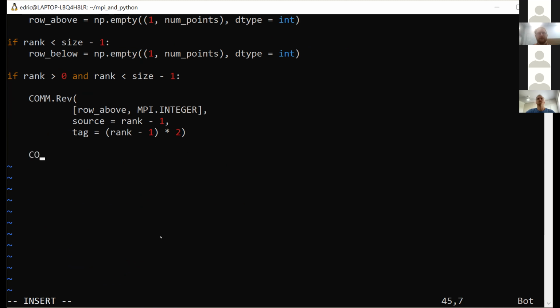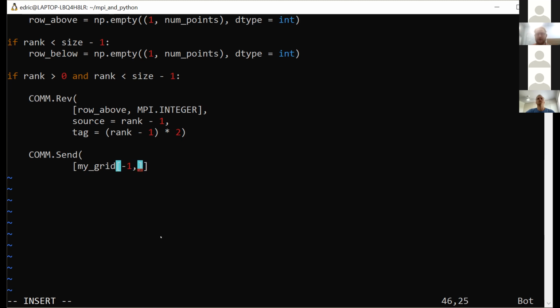And then once we've received our data, we'll do a send. So we're going to send our bottommost row of our partitioned game board. So -1 in Python indexes the last element.